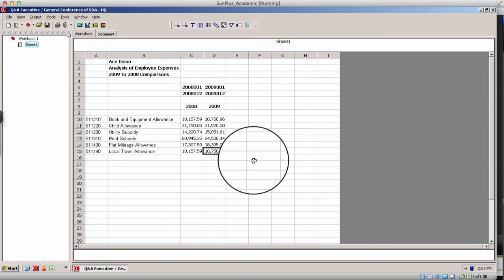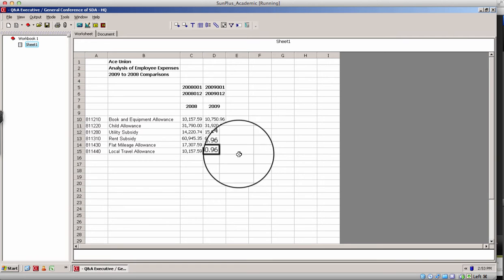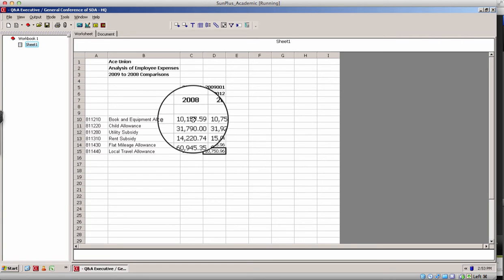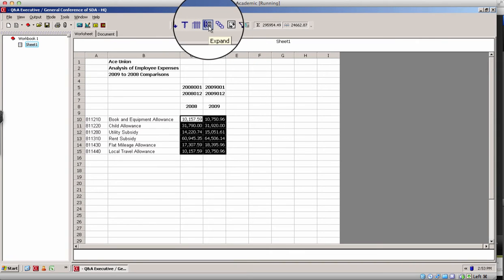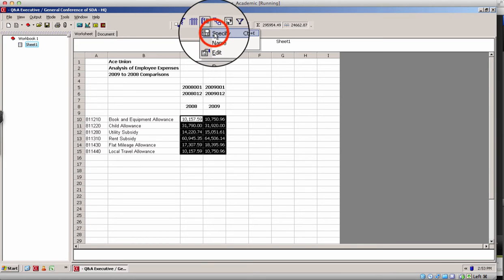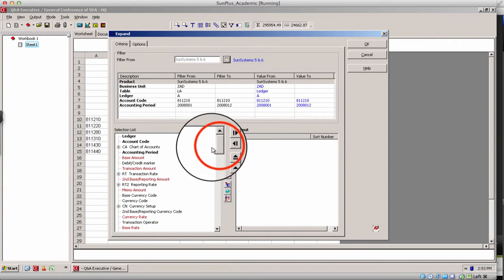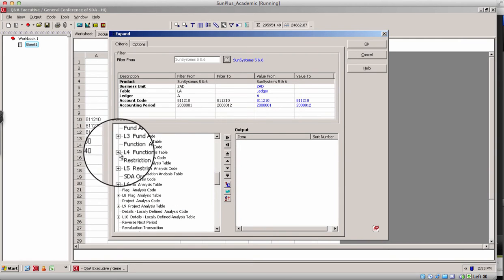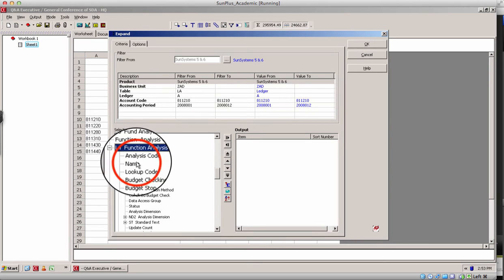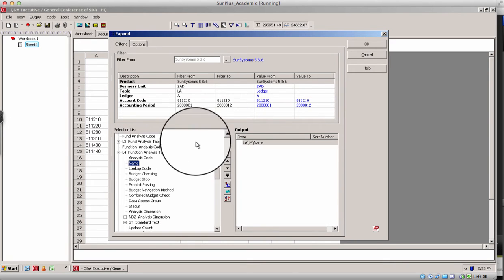And so the first thing we're going to do in our little demonstration now is to look at the concept of extracting, not extracting, expanding. We'll look at the concept of expanding. And so I highlight these cells and I come up to this little baby right here. And I'm going to give you sort of a gigantic demo of expanding, probably more than what you'd ever really need. So we specify here that we want to expand by department, and so the functions in SunPlus are the departments, and so we'll expand by departments.